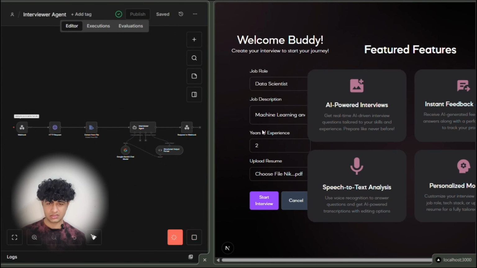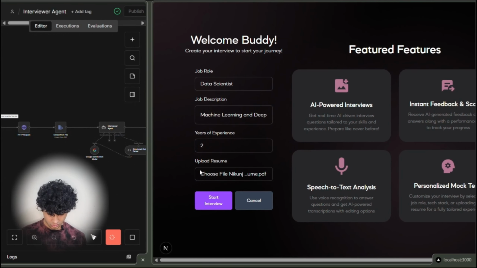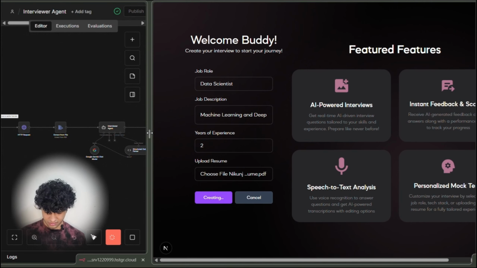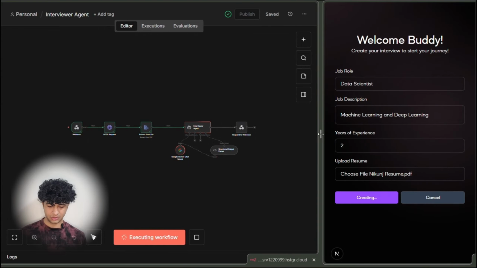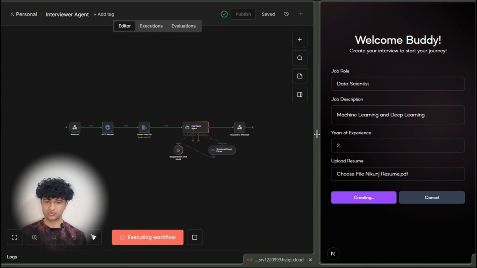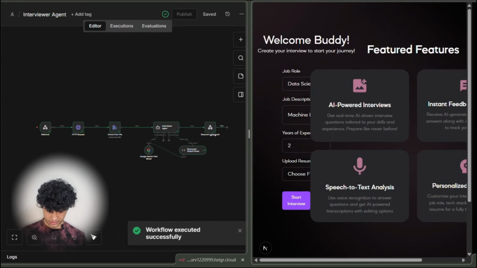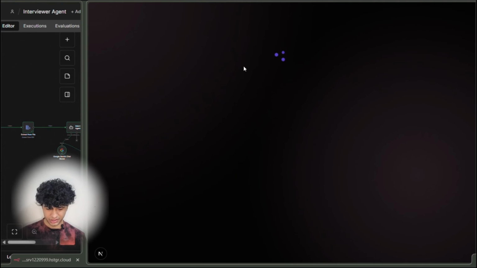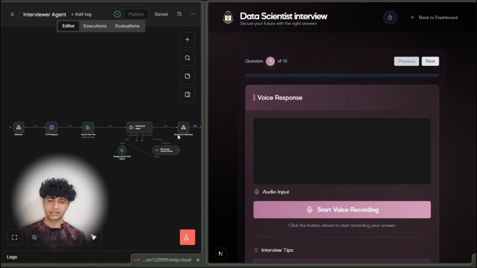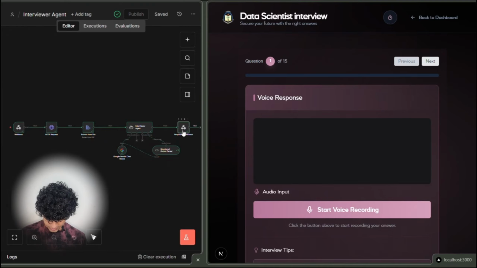As you can see, I have just started the workflow, and on the right hand side I will click on start interview, and you will see it has already started, and the questions will generate automatically, and when the question appears, you can see it on the front end. Now it is processing. The interviewer agent is working. It is taking some time, and the question has started. And on the right hand side, as you can see, the interview session has started, and these are the same questions that are appearing here.